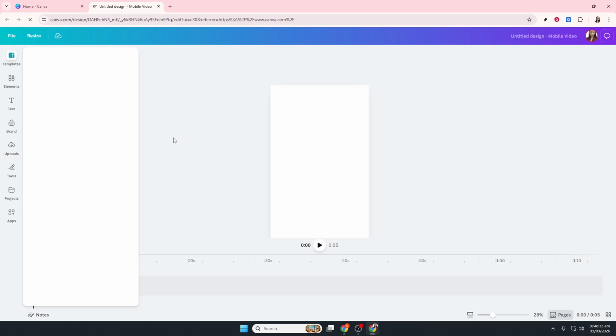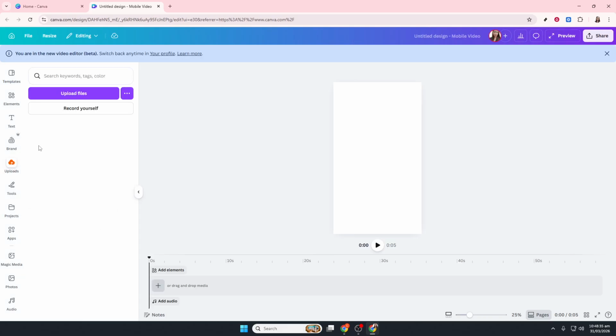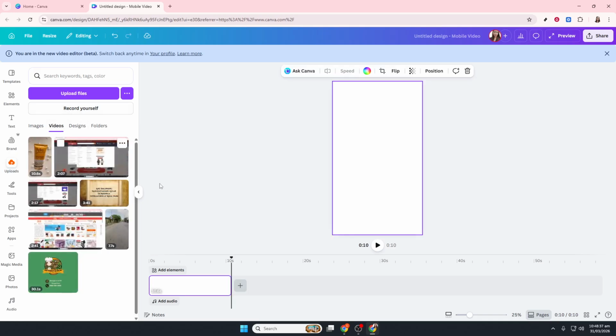Next, click the video so the top toolbar appears, then choose Edit Video. Select Background Remover and let Canva do the heavy lifting. It will analyze your clip and isolate the subject. Give it a moment. When it finishes, scrub the timeline to confirm the background is consistently removed.